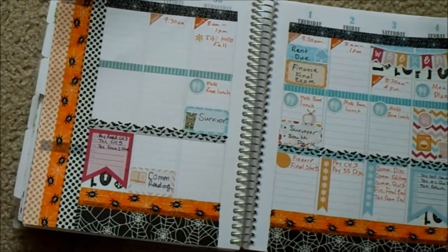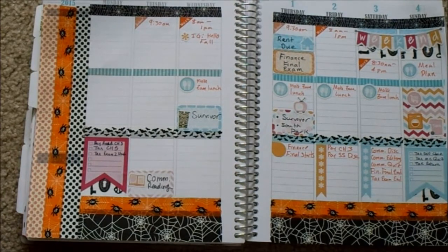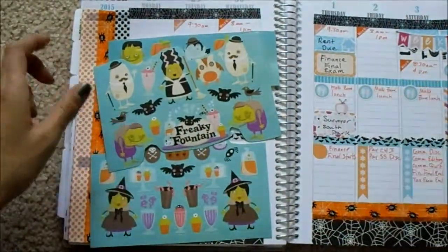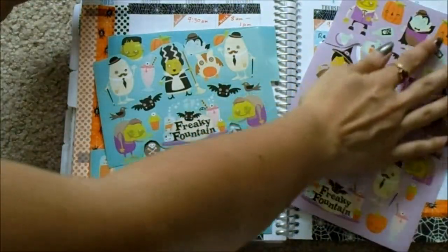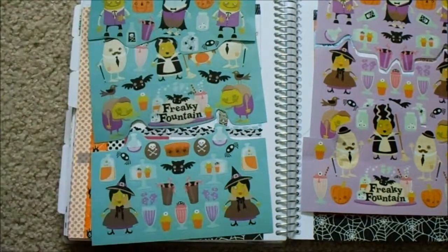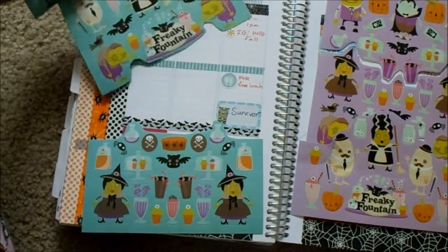So I think this is the basic layout I need for the week. So now I can do some decorating. So let's see what we got for decorations. Got all these. So let me find some spots to put them.